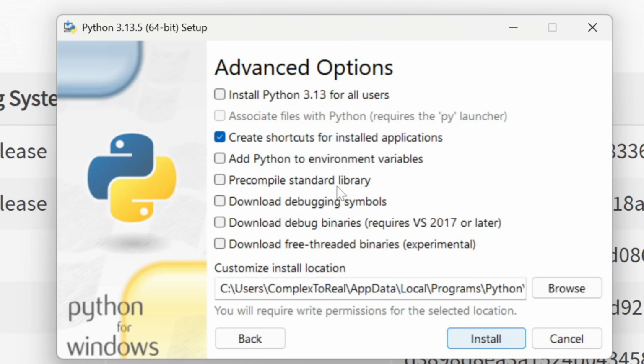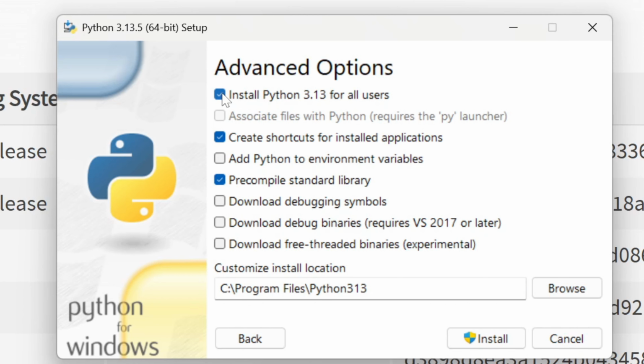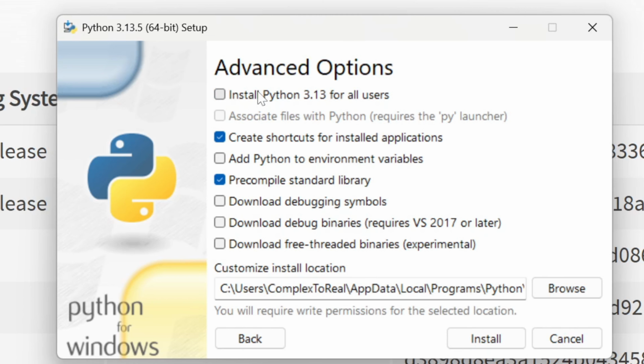And here we'll see even more options. The first one being install Python 3.13 for all users. This can only work if you're an administrator. So for example, if I click this checkbox, you'll see that we get the little install with the administrator symbol down here. If you are not an administrator on your computer, you won't be able to do this. And that's okay. We can install to your user specifically. This account that I'm using right now is also not an administrator, so a lot of the steps will be identical.